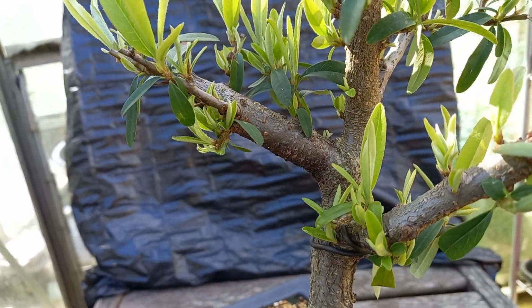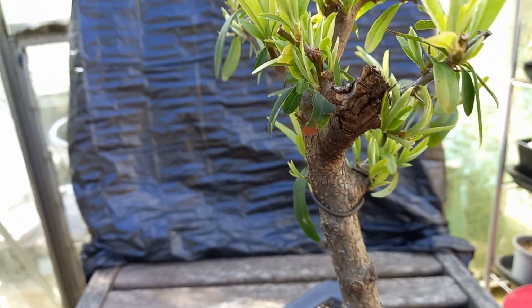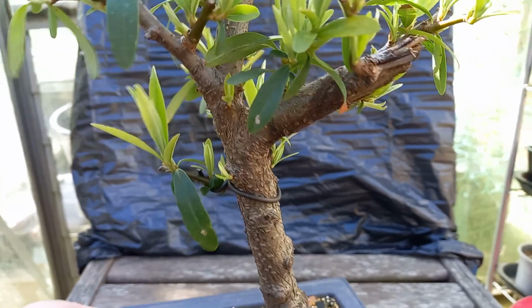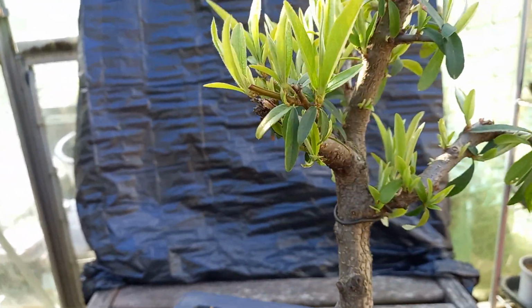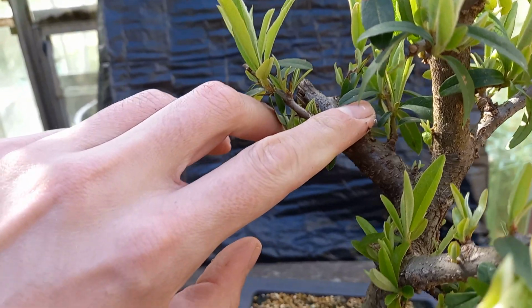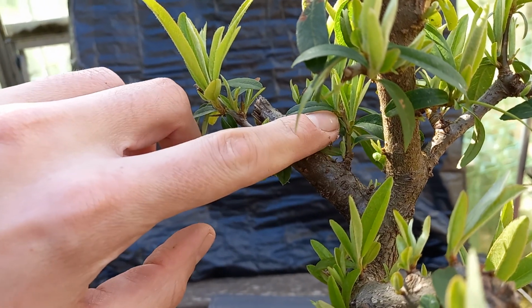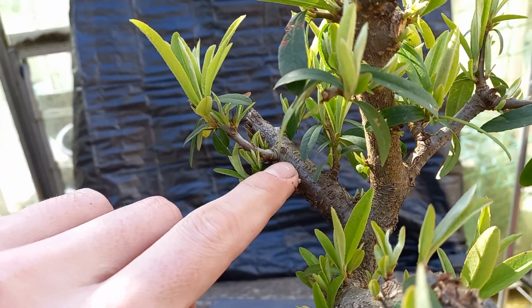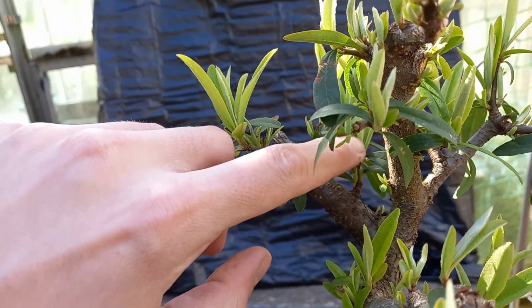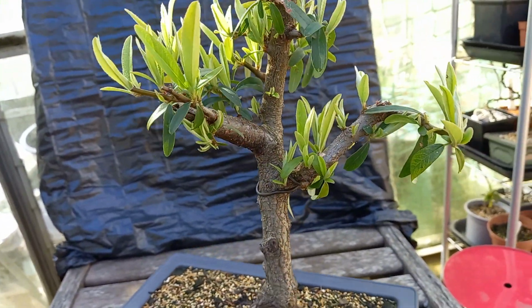As for this branch on the side, again, we could take similar steps. I mean, that's a very thick branch. Let's swing this back around that way. I think you might have a better view that way. So there is this branch just in here, so we could do a similar thing and cut that in there and then have this branch acting as the new leader for that branch, or possibly even this, but this is quite straight through here, so having that as a new leader I don't think is going to help too much. So if it is going to be anything, it'll be that one. But I think for the time being, I'm just going to let that grow and see what happens.